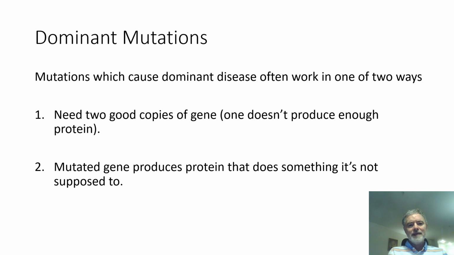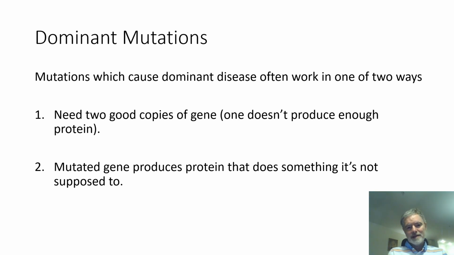Okay, so dominant mutations. What this is are a mutation where if you have a single copy of a mutation, you have a disease, as opposed to recessive, where you need a mutation in both copies of the gene. So for many genes there are mutations that cause dominant inheritance or mutations that cause recessive inheritance. But a dominant gene mutation, if you inherit from just one parent, that's sufficient to cause the disease.